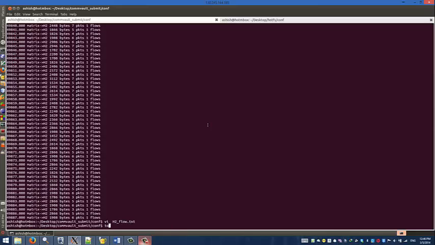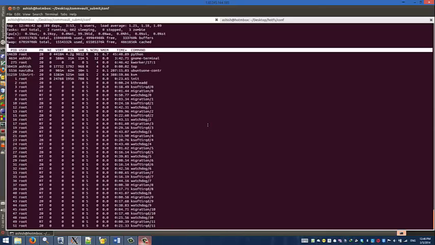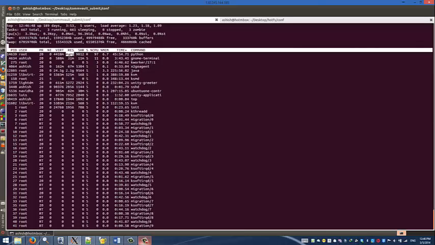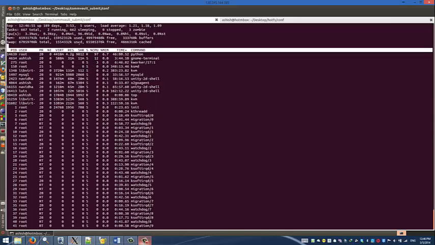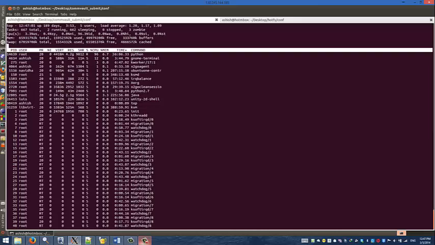If I do a top command, I can see that here it is taking around 4.2 gigs of RAM, and it is utilizing presently my 96% CPU, and the CPU I have the lab access. The CPU has 64 cores, and the running time is 46 minutes. So it is about to be completed.